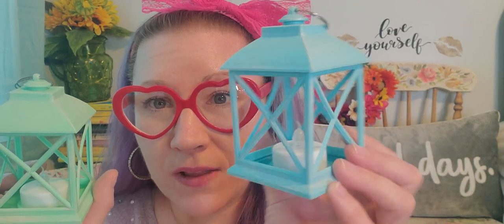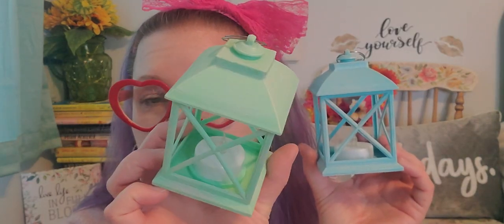I found these lanterns right here and these have come out the last couple of years and I have bought them before. But where I'm doing my room over in a gardening outdoor theme, I definitely wanted to pick up a few more to have on hand. I absolutely love the colors that they came out with — they remind me of the ocean and the beach. They're just absolutely adorable. Even the miniature version, they do come with two little loops at the top, so I'm probably going to make them into a garland. I picked up six of these to alternate the color and I'm going to use some of the rope that Dollar Tree has to offer and make myself a garland behind the bed.